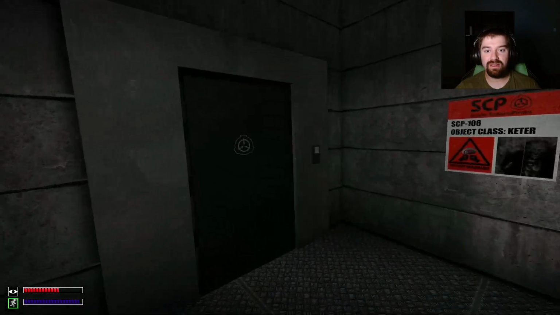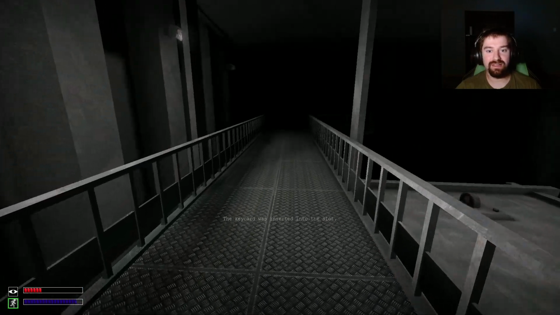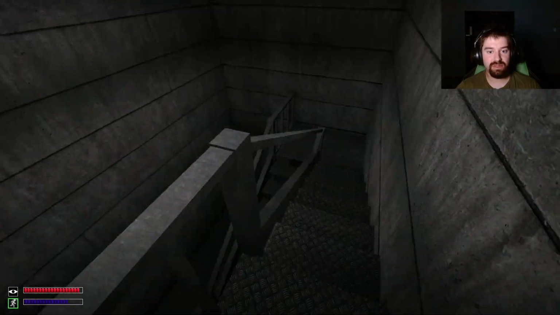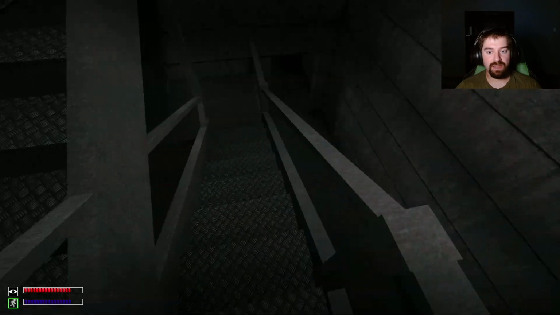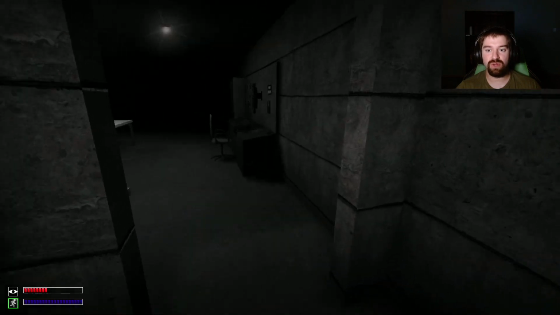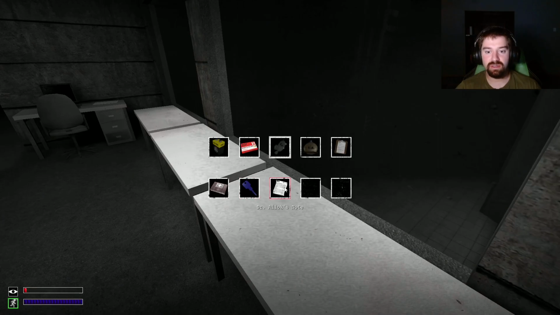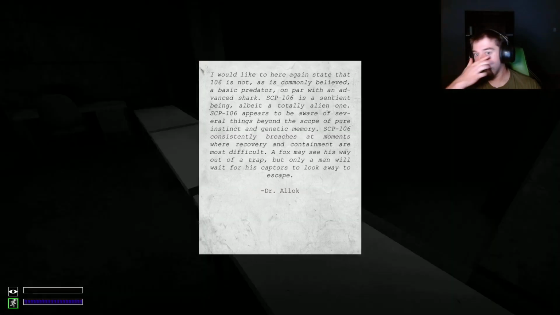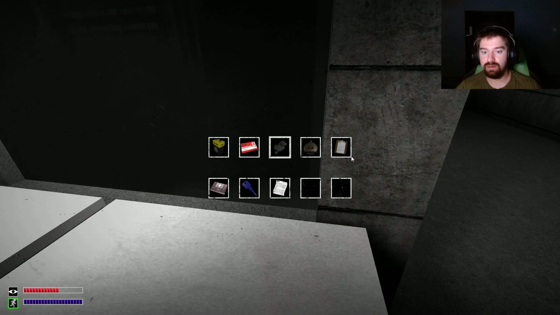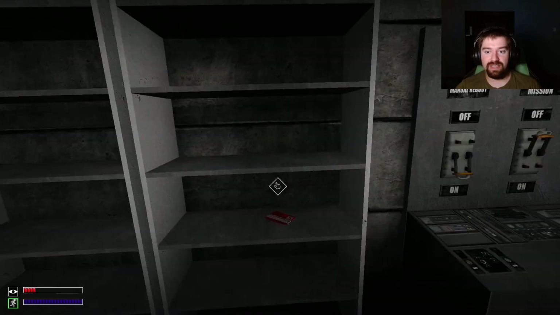Here we are. Okay. Alright, observation room. Okay, so yeah. Looks like going into the surveillance room back upstairs triggers 049 to show up. Okay, so... Dr. Alex note. Okay. Alright, so, oh, there's a level 5 key card here. Interesting.